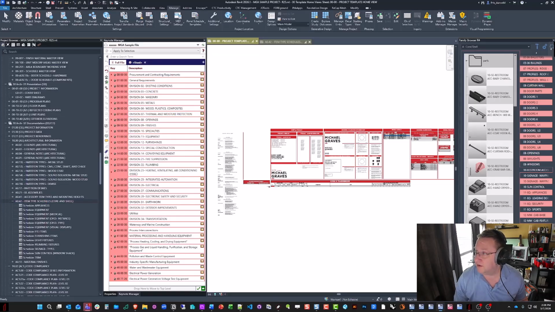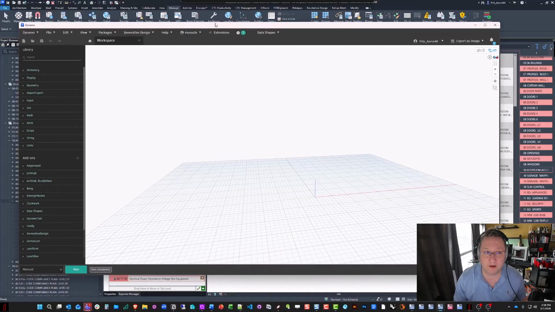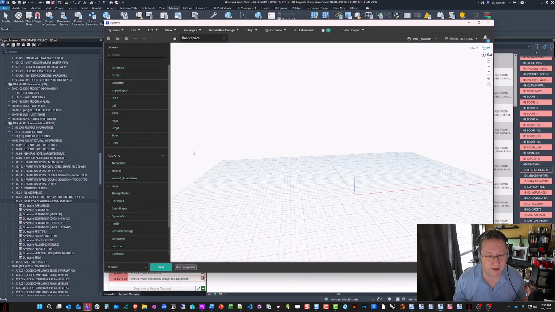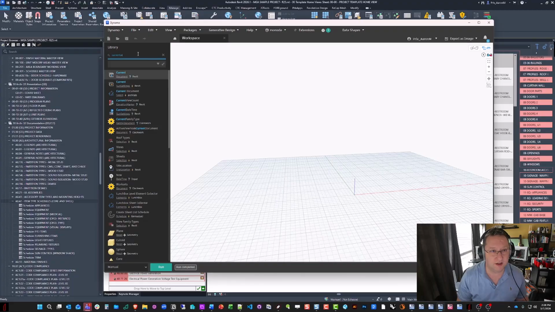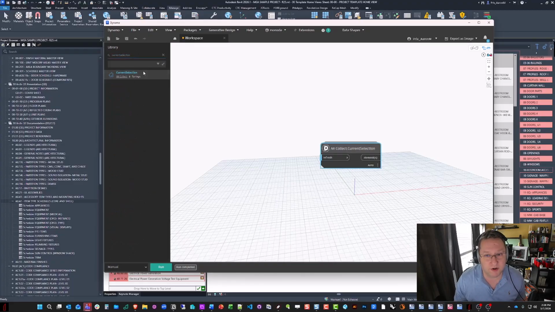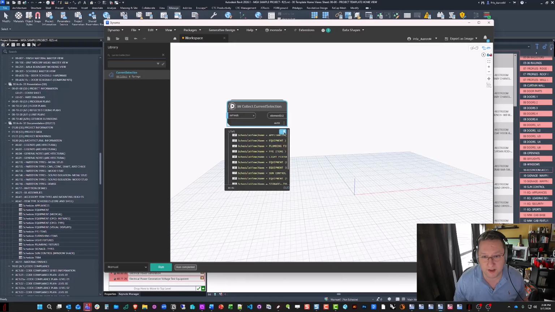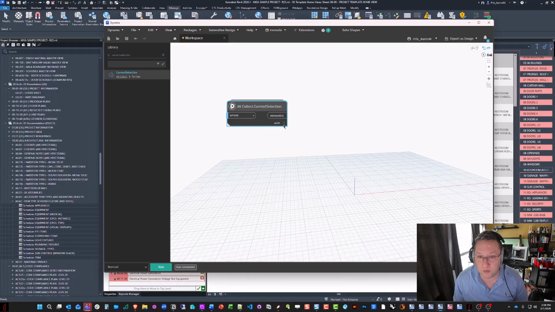So what I'm going to do is fire up a Dynamo graph over here. One thing that is important to note is what I tried yesterday when we were on the call, using a node called current selection from the package Springs. What I tried to do yesterday was select the schedules in the project browser and then hit run, and we weren't getting them to list. So it does turn out that what I was trying to do yesterday was working.